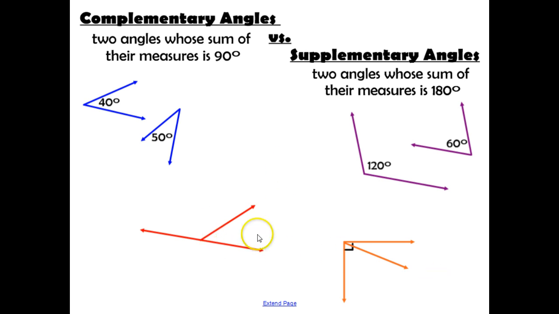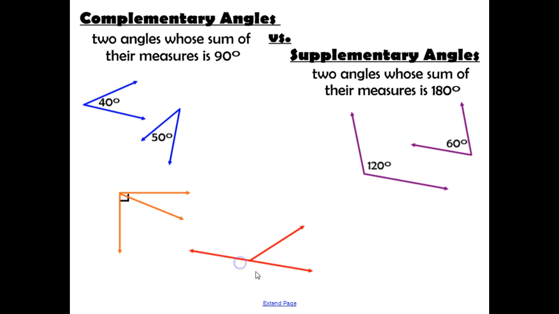Now, these two diagrams do not have any angle measures. However, there are other things that can help us determine whether they're complementary or supplementary. Here, we talked about an angle earlier that has this box. That box tells us that this is a right angle. Right angles are 90 degrees. So since you have these two adjacent angles that together make 90 degrees, these are complementary angles. Be familiar with this diagram, you will see it often.